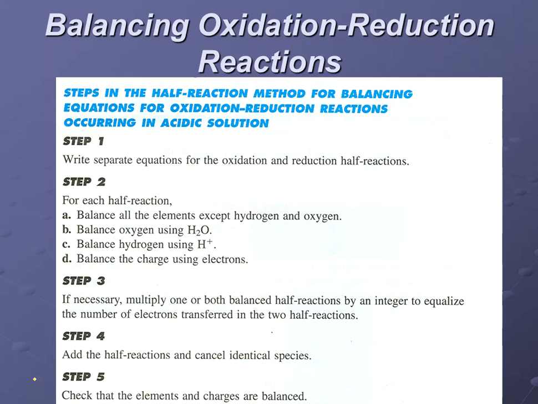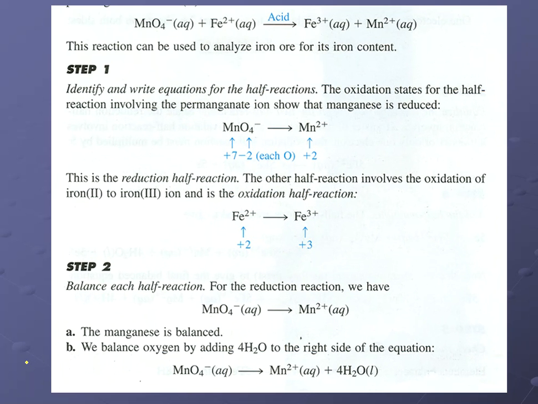A lot of times when you're done balancing half reactions, you don't necessarily have neutral species on both sides of the arrow. You may have some ions present, which is fine because we're oftentimes working with a net ionic equation, so spectator ions won't be present. But our goal in the end is to make sure that the charges balance or are equal from the left side of the arrow to the right side of the arrow. So hopefully that makes a little sense.